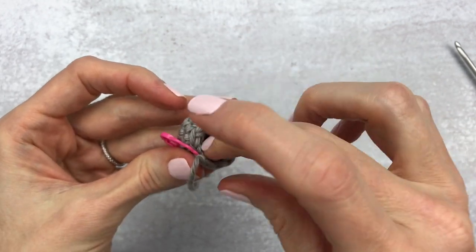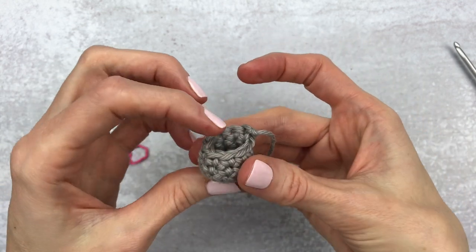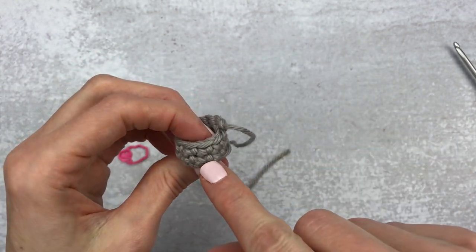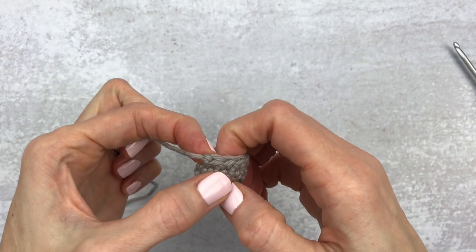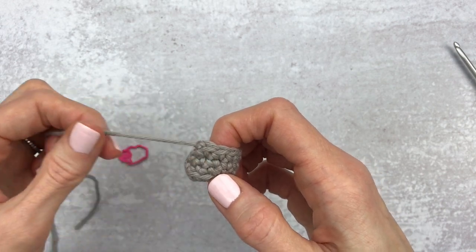And then you can stuff in that piece. You can take out your stitch marker. We're gonna put this to the side. What you want to do is make foot number 2. You're going to do the exact same pattern, but do not fasten off. Just hold on and wait for me, and we will continue on with the next part of the video.